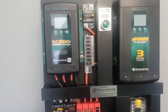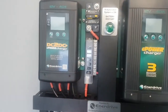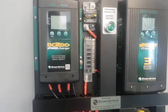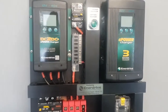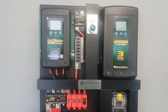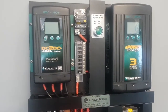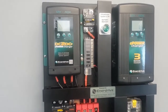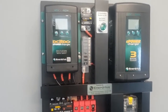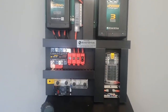A fine example would be electric steps, electric awnings, sometimes safety devices as well related to breakaway systems and what have you. So even though your battery's reasonably flat, it's important that you can still roll the awning in, pull the step in, and whatever else is required in order to tow and drive away to safety or in the event of an emergency and so forth. Effectively, we may not want to switch off all of our loads, and with this board that's quite doable.